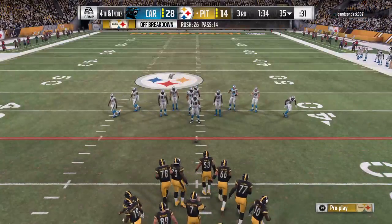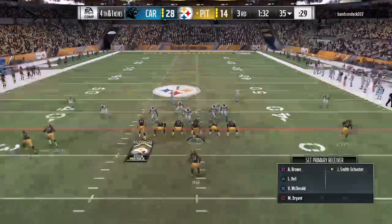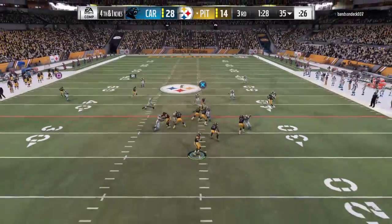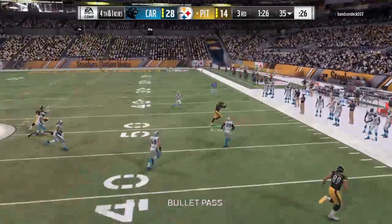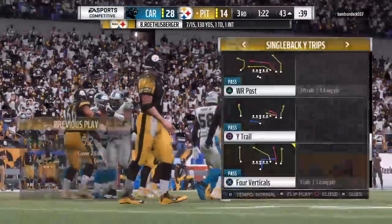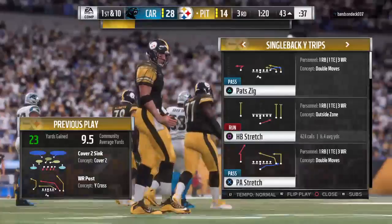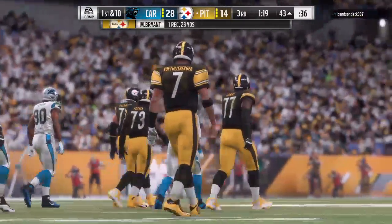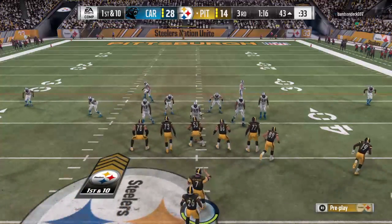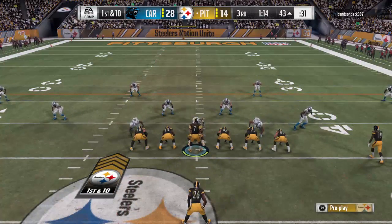And in their own territory, needing only a few inches, they're going to line up to go for this thing on 4th down. Here's Roethlisberger. He completes it to Bryant. And he's finally taken down, but not before getting across midfield and across the 45-yard line. It goes as a pickup of 23, and it's good enough for a Pittsburgh first down.